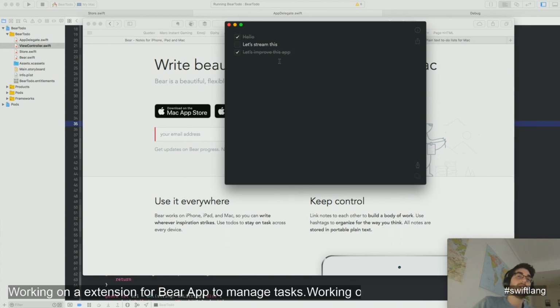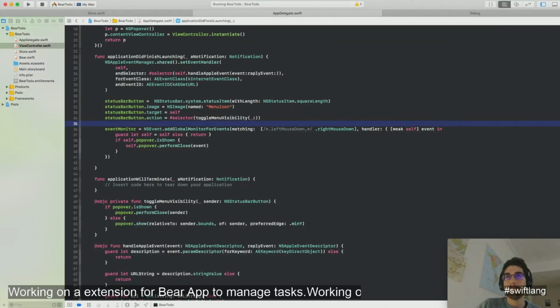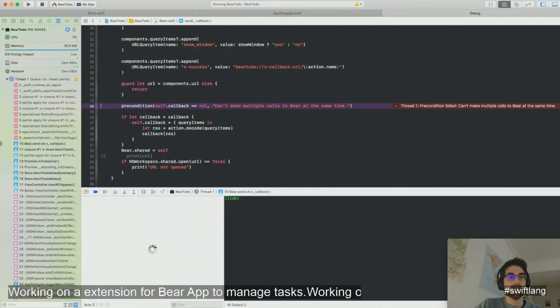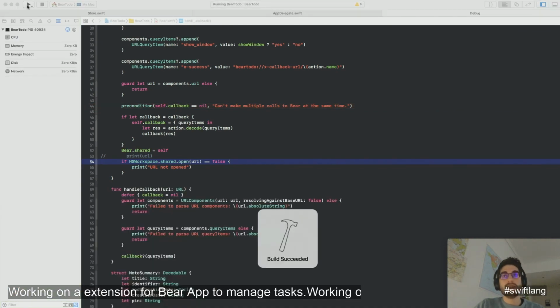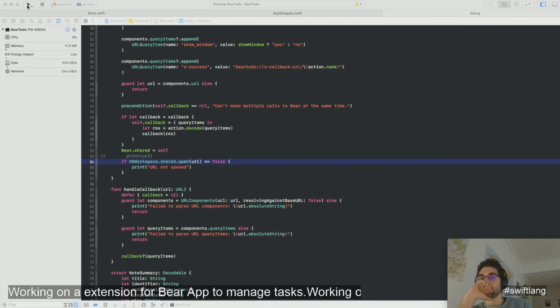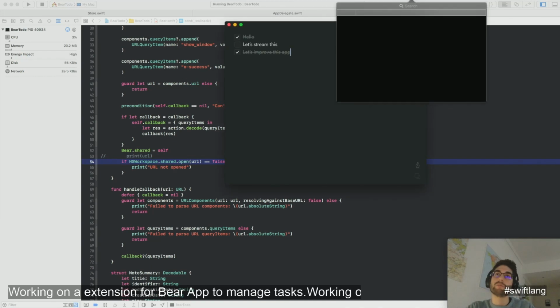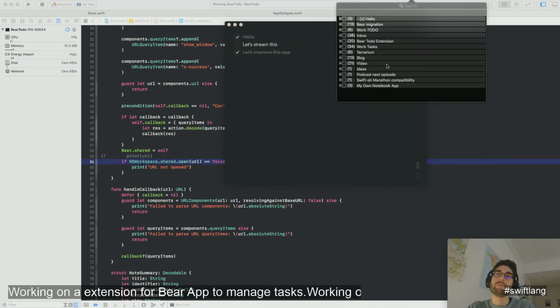Instead, I thought, what if I can just make a simple, small app? As you can see here, it goes crazy because of the multiple windows, yeah, I know. So the idea here is that I basically wanted to build a small menu bar up here, okay, bam, that lets me manage my tasks.